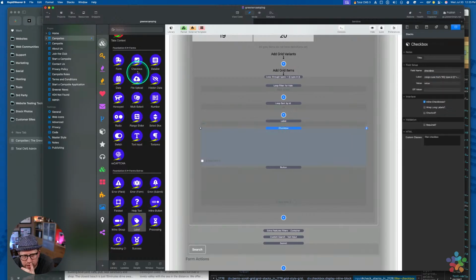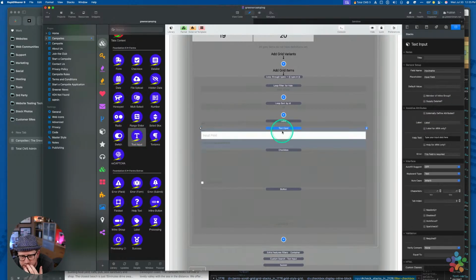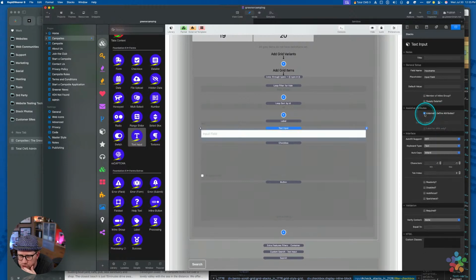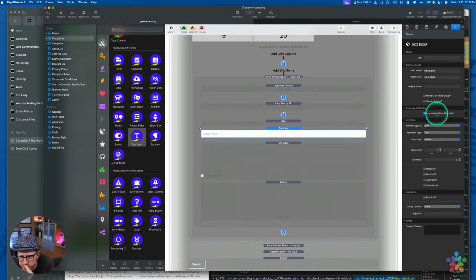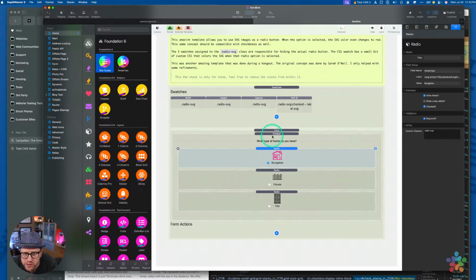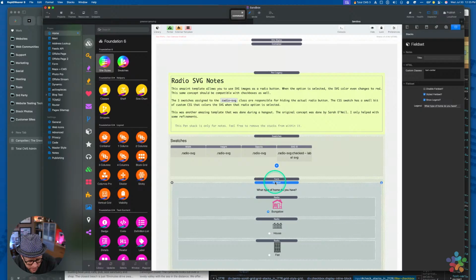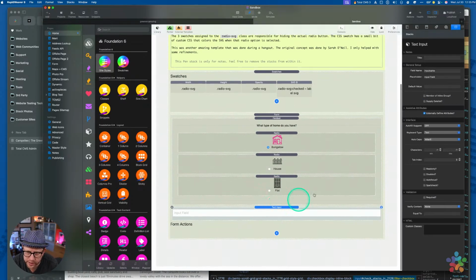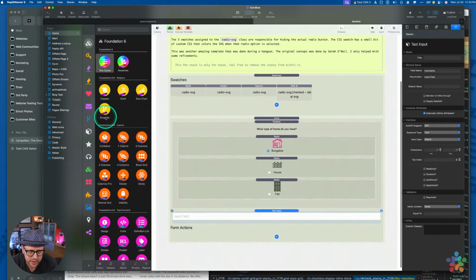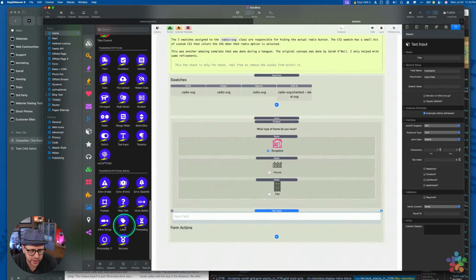Because I'm kind of talking out loud here. If you add a text input here, you can say externally defined attributes. I'm going to do this in this sandbox project so we can see what's going on. So I'm going to externally define that, and let's go ahead and do a label.